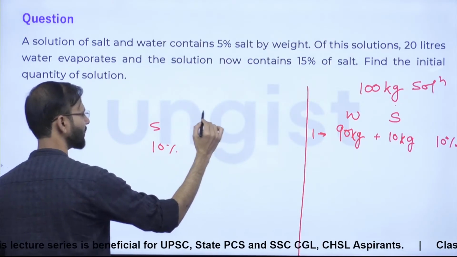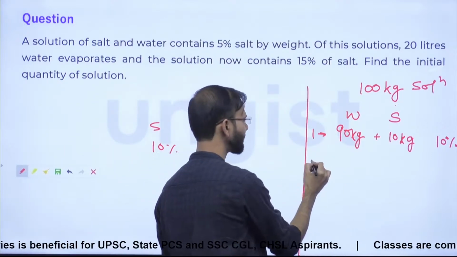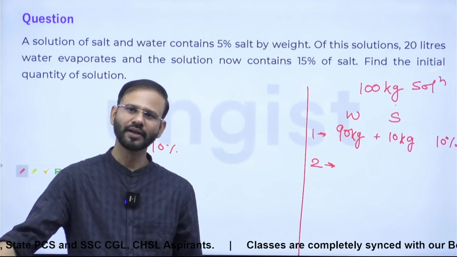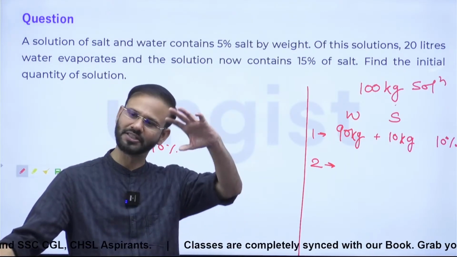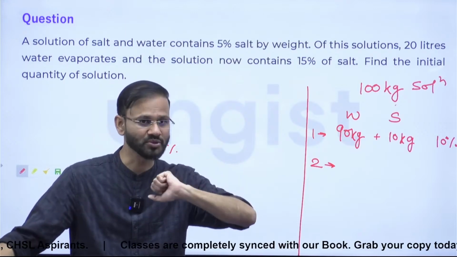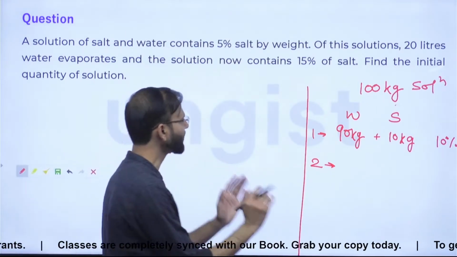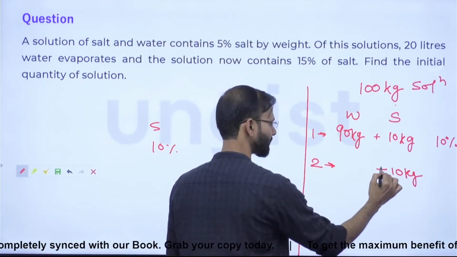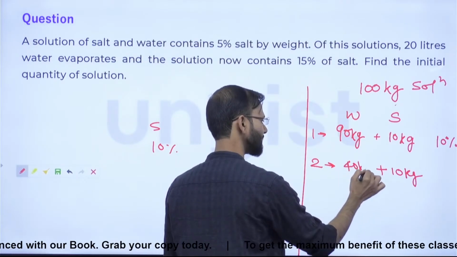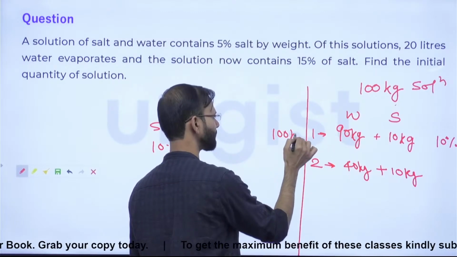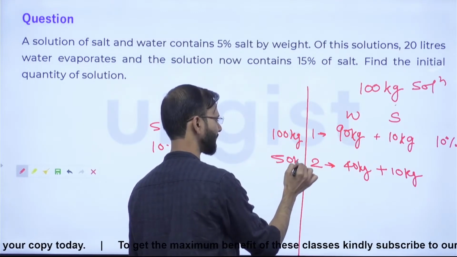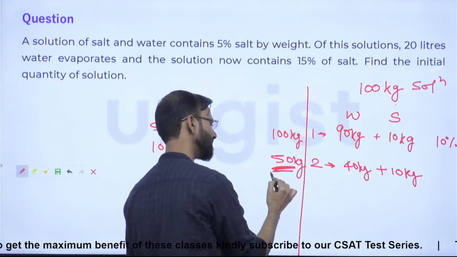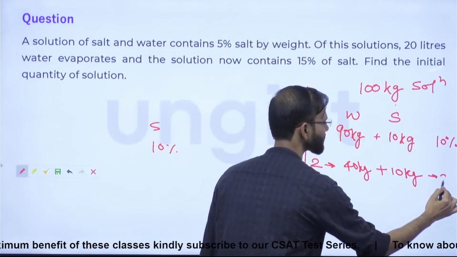And in condition number 2, suppose that after 5 days, it is reduced to 50 kg. 100 kg was initially and it was reduced to 50 kg, suppose that. Fine. So what will happen after 5 days? आपका जो salt है ये तो change नहीं होगा. Salt will be again 10 kg and this will be 40 kg, guys. Right? So this is 100 kg initially and finally this is 50 kg. Correct? What is this now? In terms of 50 kg, this is 20%, everyone.